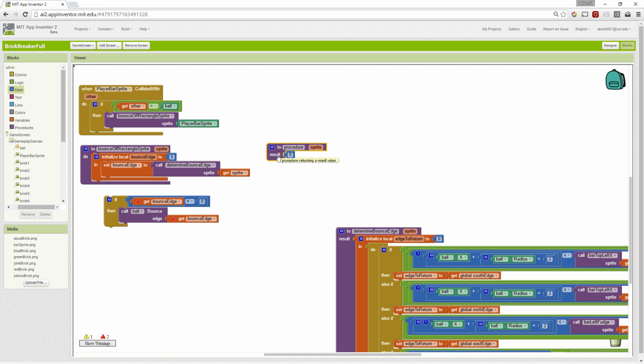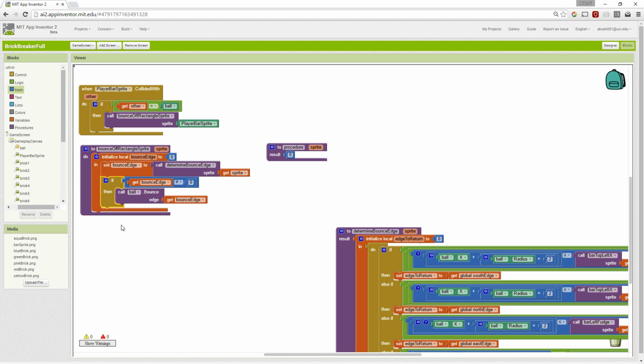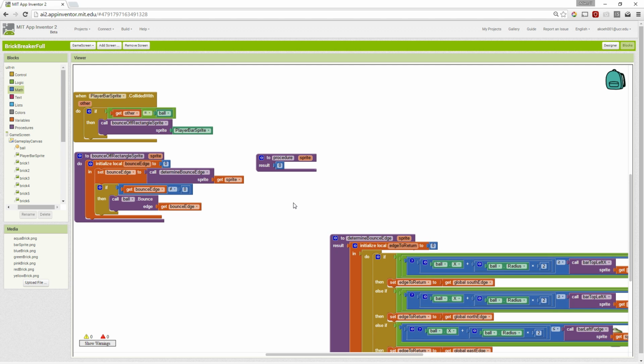Of course, 0 is not a valid edge, so what we want to do is say if our bounce edge is not equal to 0, we actually want to call our bounce, which means that when it is 0, in this case of this simple function, it won't bounce. So after updating these two things and putting a 0 here, our ball should no longer bounce off our player bar. It should go straight through it and the game should be over, because we've already updated when it hits the south edge that it should end the game.